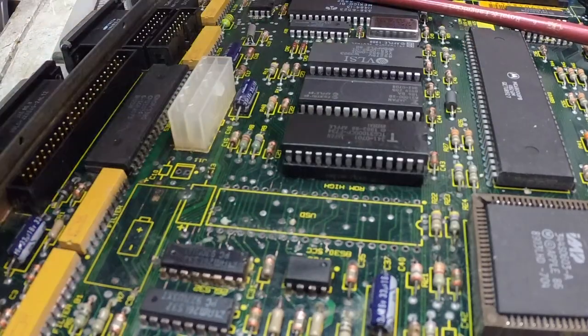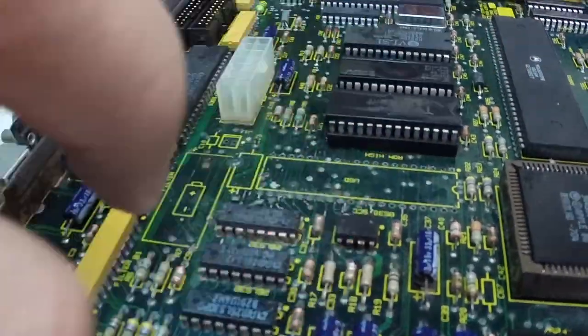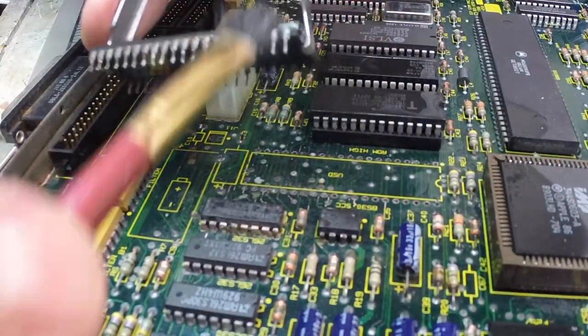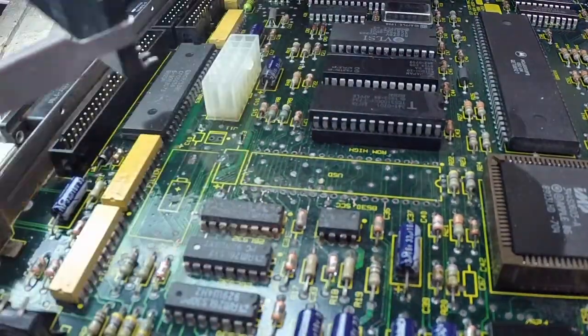Again, more alcohol and a nice brush took care of everything. Also, I brushed the chip underneath, making sure that everything is clean and getting rid of most of the grime and the rust.